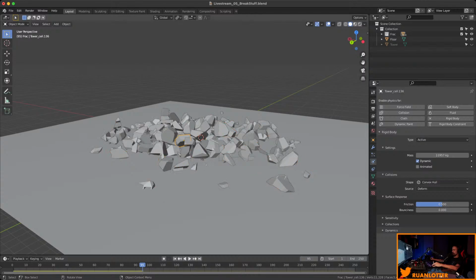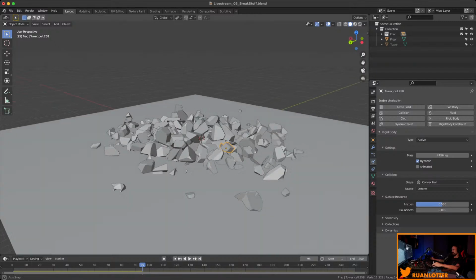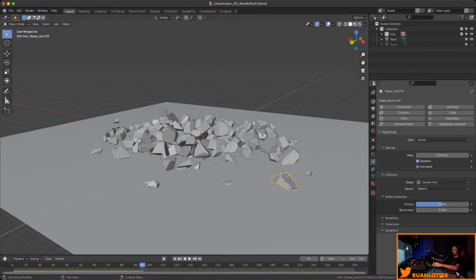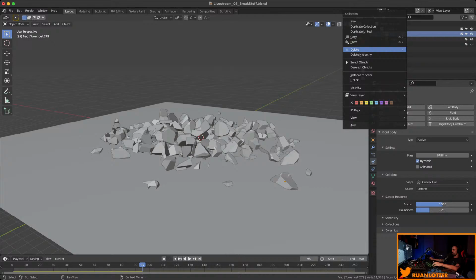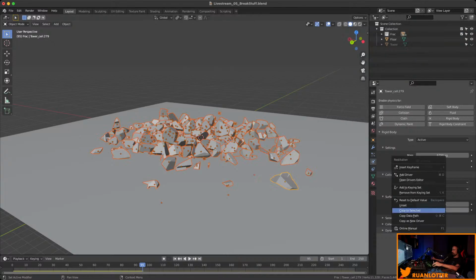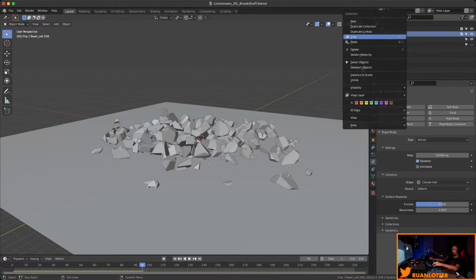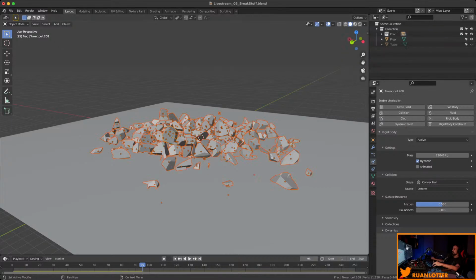So now if we select all of these pieces, they should all be on 0. I think that was the default value. So let's just test it quickly. If I increase this one here on the side to 0.256, select all the others, right click on this, copy to selected. Now if we select, yeah, as you can see, they're all now 0.256. So I want to set it to 0. Select them all again, right click, copy to selected, and now they all should be back to 0.